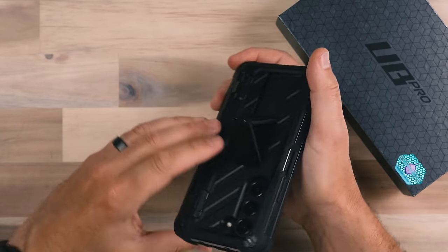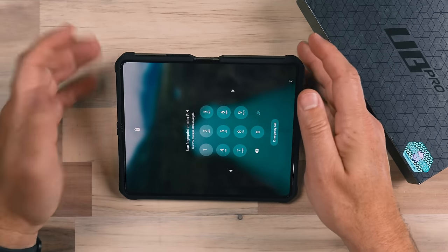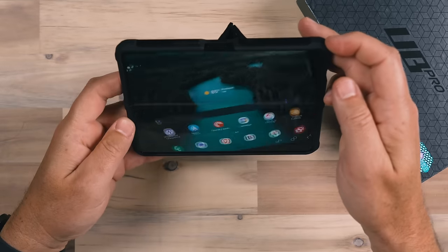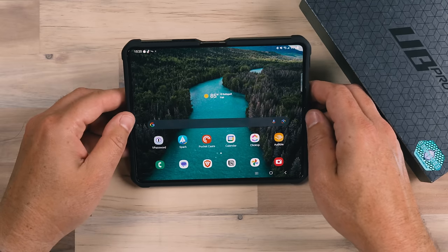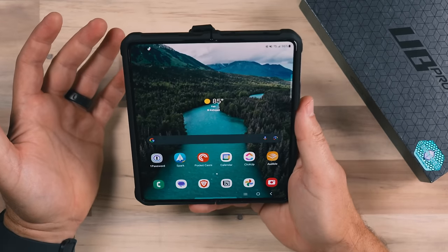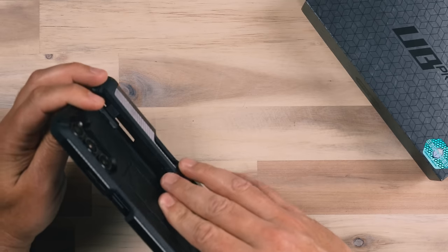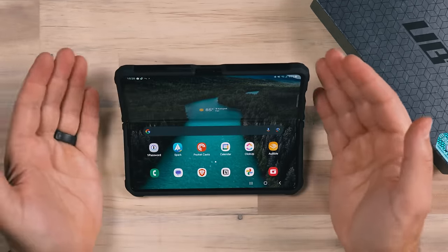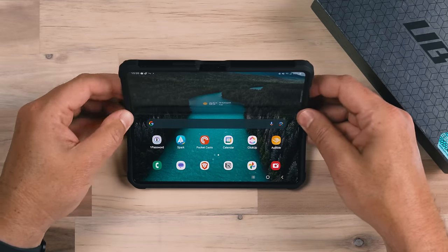This case also has a kickstand that you can open up, and it works in portrait mode as well as landscape mode. Rotating it into landscape mode can be a little tricky at times, but overall I haven't had any odd experiences utilizing the phone on its side. You can also use the cover that goes over the side of the phone to kick the phone up at a little bit of an angle, which I really like when you're viewing content on the dual screen. When your phone is sitting out like this, people look at it and aren't even sure what it is.